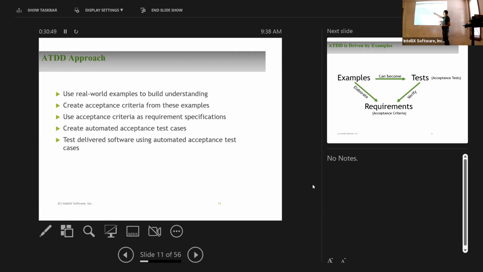Use acceptance criteria as a requirement, because this becomes part of your requirement. You need to have software requirements, right? So essentially, when you are sitting with the customer, we're talking about a certain feature, right? Or let's say login page, just a simple example would be login. So they will say, oh, I will have administrator can log in, I will have maybe dealer can log in and so forth.